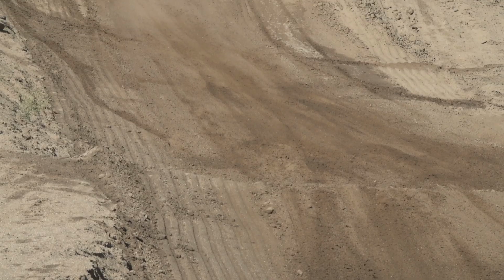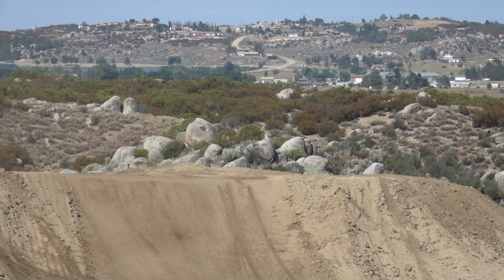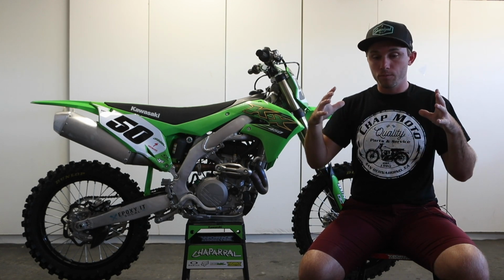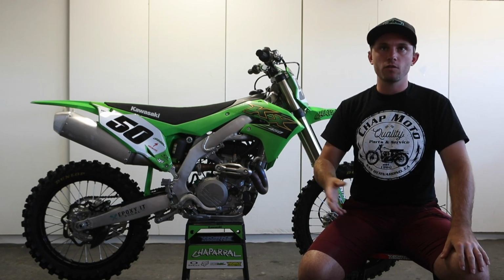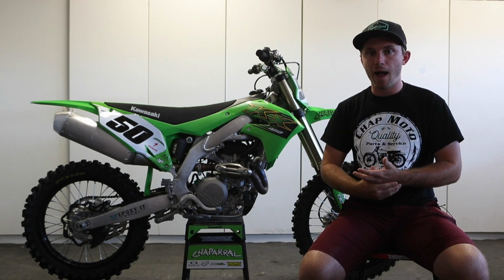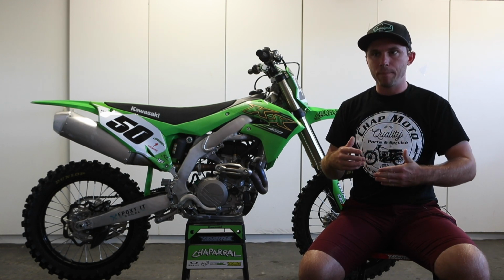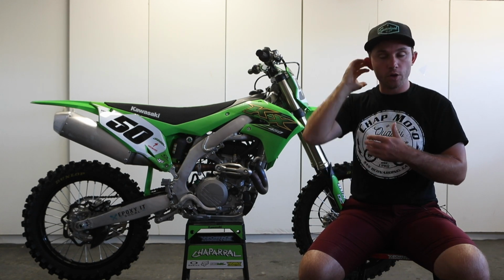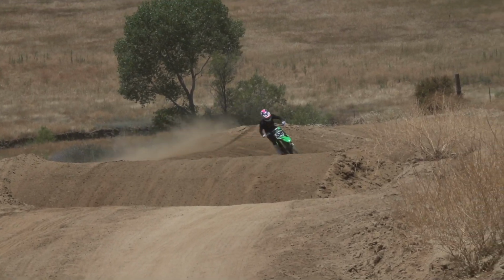But overall, it just doesn't have a lot of output compared to a couple of the air bikes in the class. And that was the major complaint in the motor department: the characteristic is really good. A lot of guys really thought the power characteristic, the connection, the mapping's good. It just needs a bit more, which yes, you can say, oh, 450s don't need any more. There are those certain situations where you can get the most out of the power. And like I said, what the Kawasaki has going for it already is that it is so well mapped. It does have such a good power characteristic. It's pretty easy to manage. If we could keep that power characteristic and just raise the level of it, it would really satisfy more of the riders in the test.